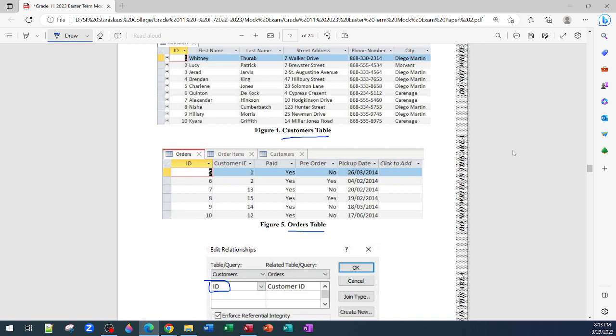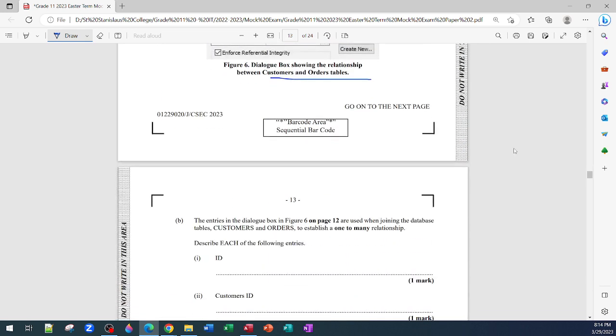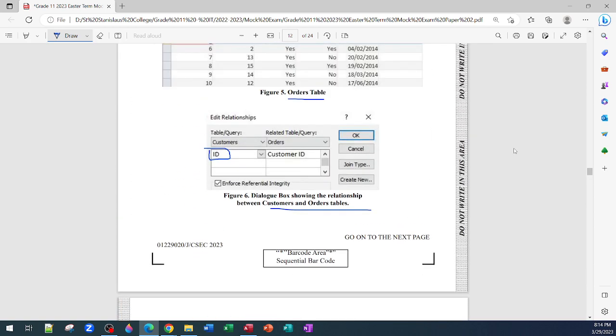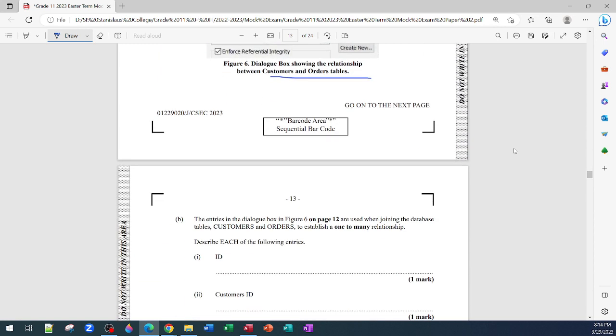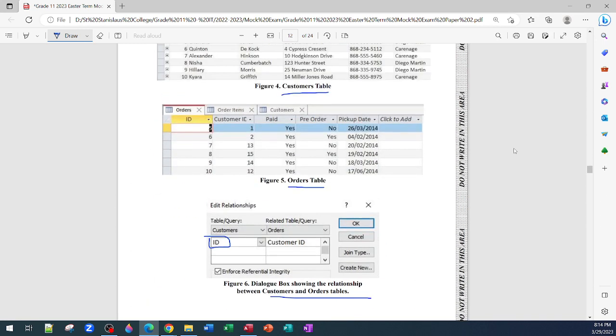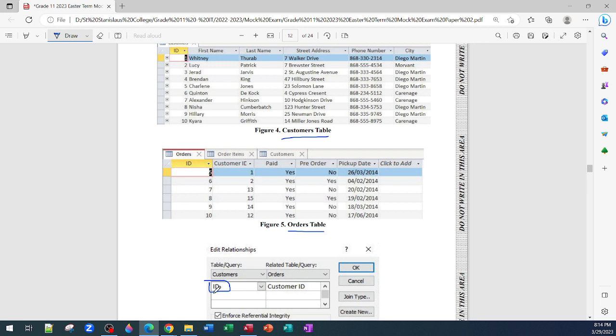So we can also mention that the ID field is used to uniquely identify the customer in the customer's table.